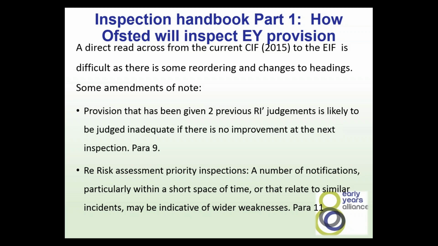There is also another interesting one in terms of inspections that have been prompted as a result of risk assessments. You'll be aware that the current arrangements are that it's not necessarily a bad thing if something is reported to Ofsted, because if they investigate and find that the setting has learned well from whatever happened and has improved the quality of provision, then that is generally considered to be a sign of a responsible provider and good leadership and management. But there is an interesting addition to that now: if there are a number of notifications, particularly within a short space of time, or that relate to similar incidents, this could be an indication of wider weaknesses. So I think that's Ofsted learning from the fact that there may be situations where individual provision is prone to numbers of reports to Ofsted, and they need to start factoring that into their risk assessments as well.